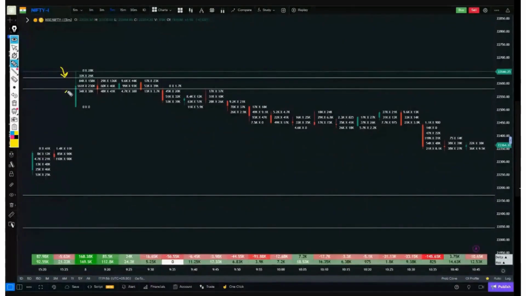We mark this zone of buyers, and there was also a resistance here. After marking, what happened after these buying activities? Did the price go up or down? It went down. So if the price went down, it means both of these buying activities were absorbed here. And what does buying absorption indicate? It indicates that wherever buying occurs and the price moves in the opposite direction, that buying will not act as support but as resistance.